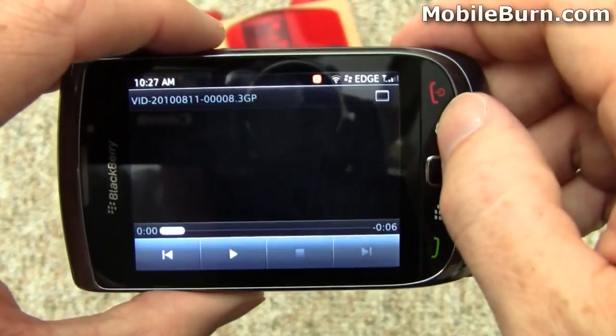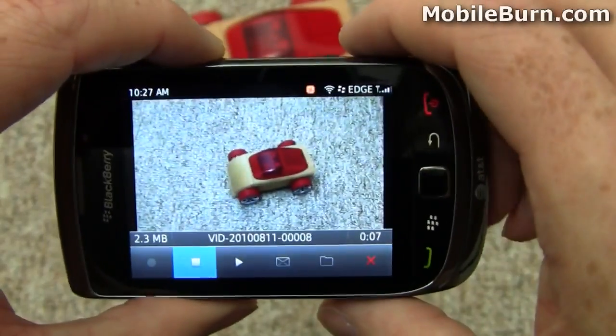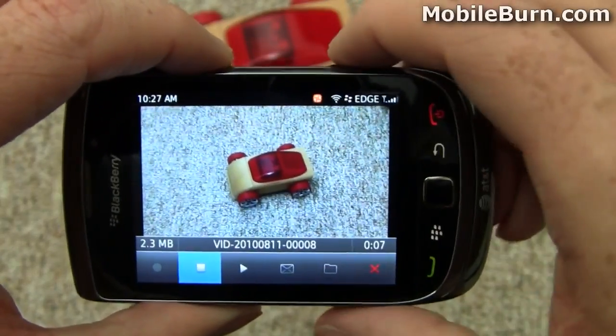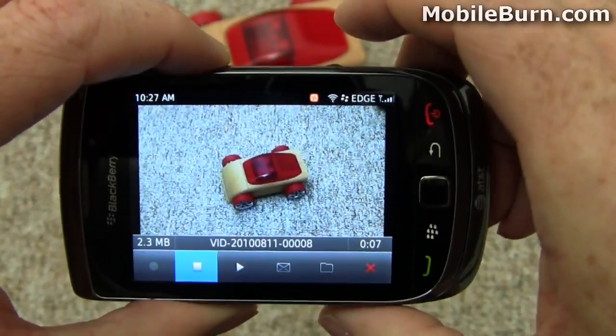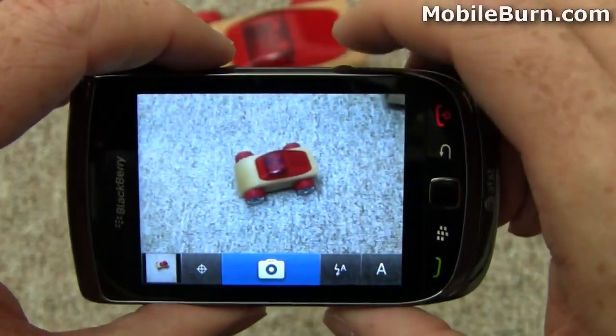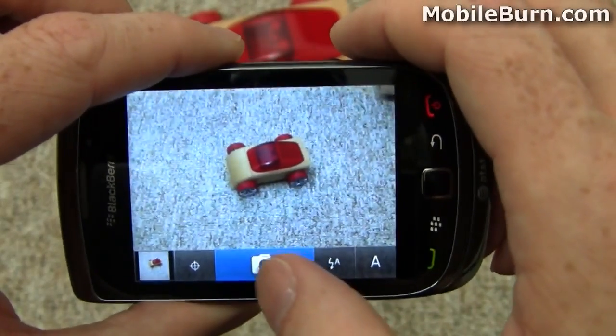One thing I find very annoying is when I'm in the video camera and I fully press the shutter button, what happens is it switches over to the camera, which is not what I wanted. I wanted to use the button to initiate the video recording, so it's kind of odd that you seem to need to use the on-screen button.